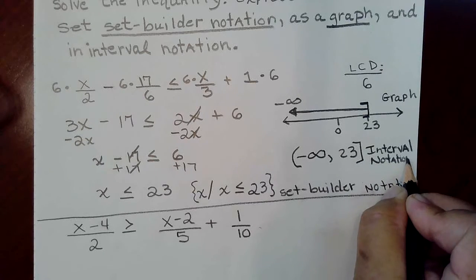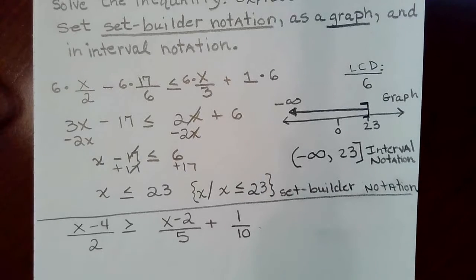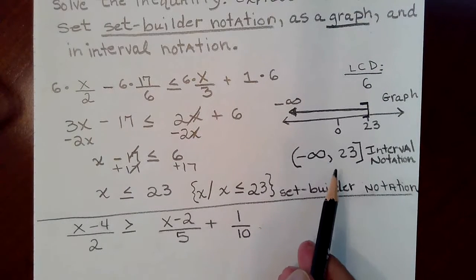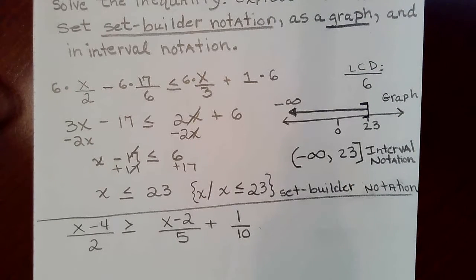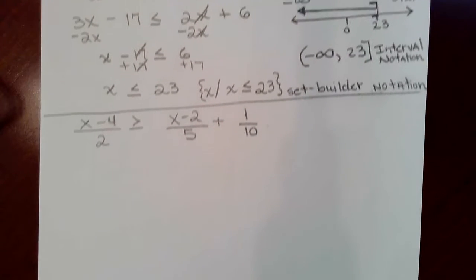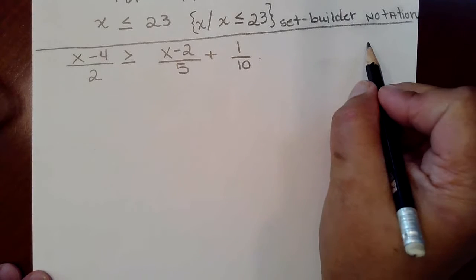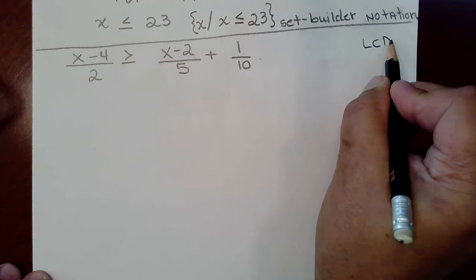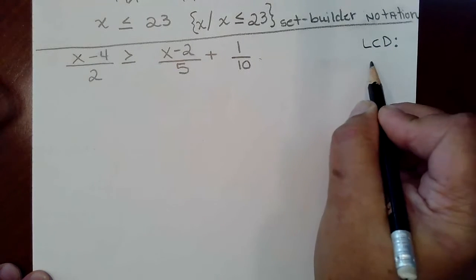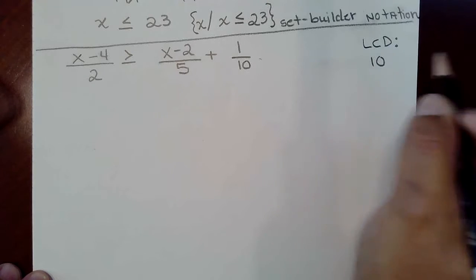And that's how you're going to be giving almost all your answers in my math lab. Okay, moving to the next problem, we have another example of dealing with an inequality and trying to find the solutions for an inequality that specifically has fractions in it. Again, you're going to want to start off by finding the LCD. The LCD for this problem would be 10.